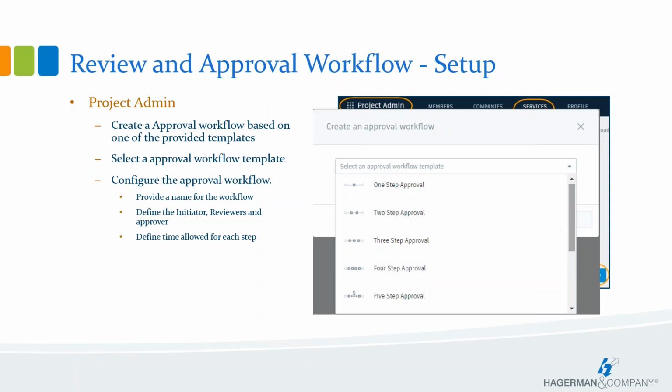The project managers can create a variety of review templates depending on what is to be reviewed and the project's internal workflow. Select one of the default approval templates provided to configure a review workflow for your project. You'll see you've got several templates listed here. There are a few more that I haven't displayed here that you can choose from.